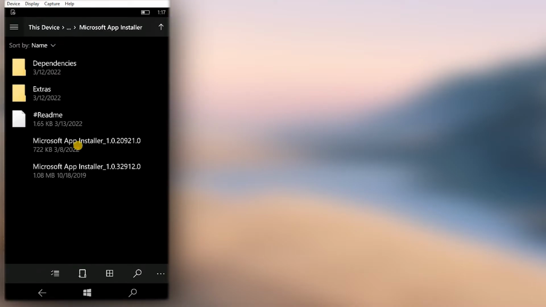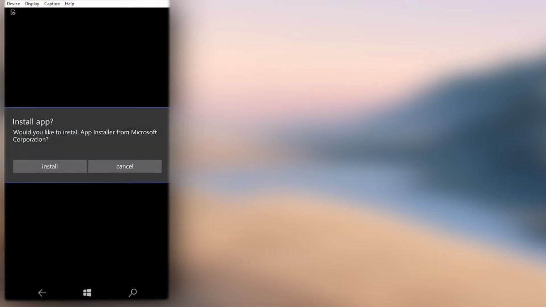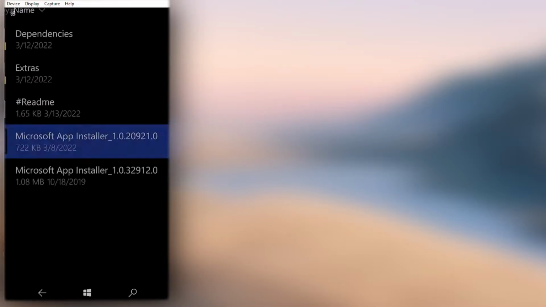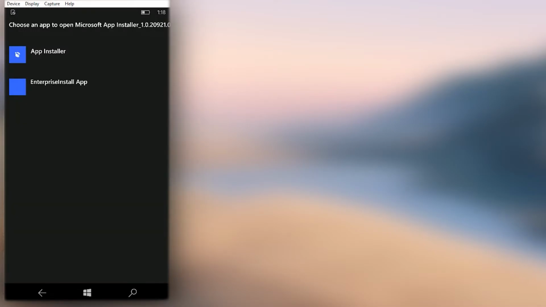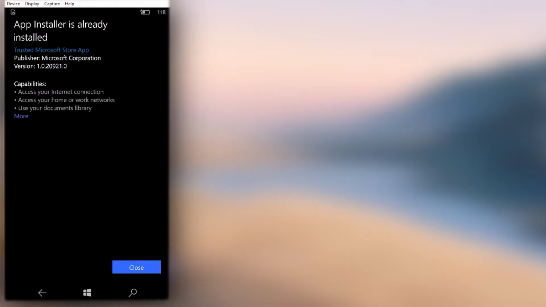There, first we have to install the old version, as the second, newer version cannot be installed with Enterprise Installer. So let's install the old version first. Then wait a few seconds and reopen the package. This time, you will get a selection prompt to decide which installer to use, as the old version is now installed.